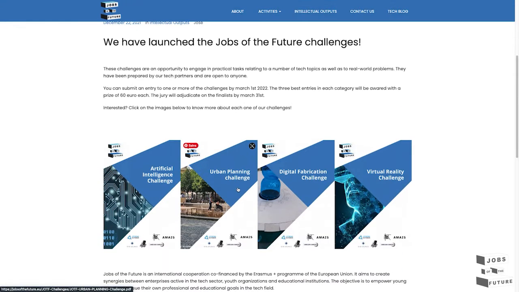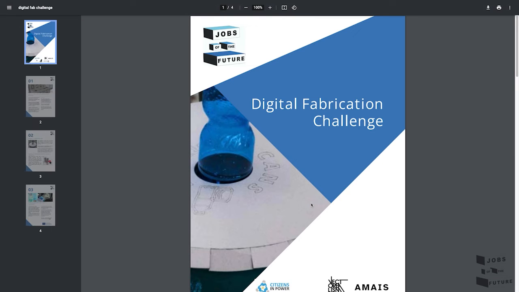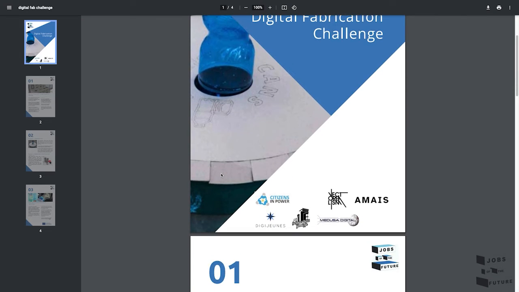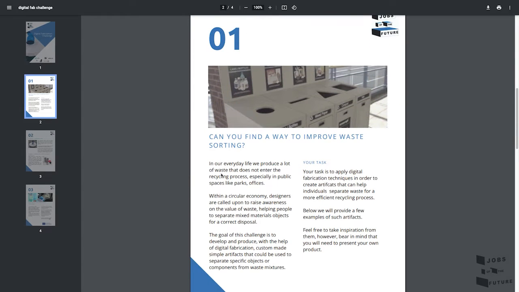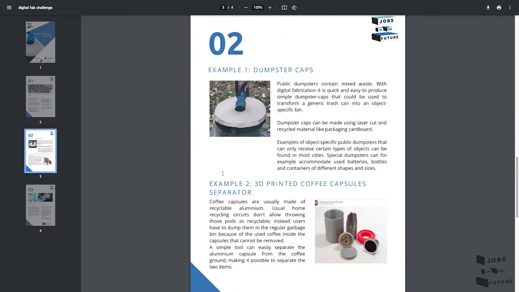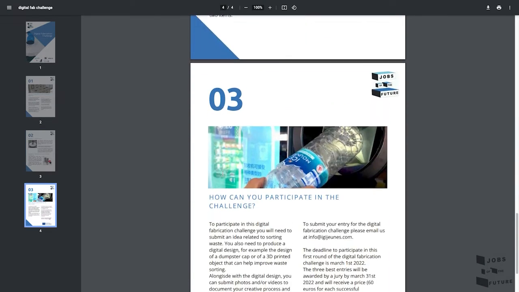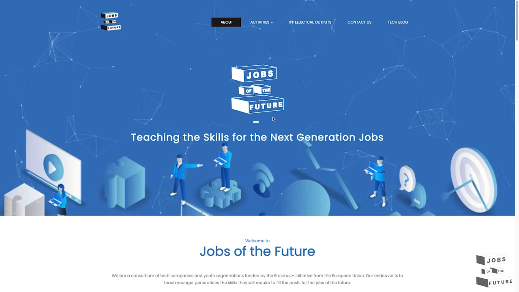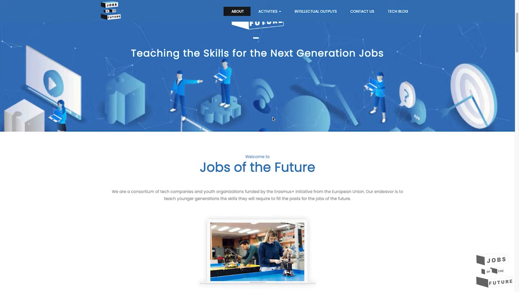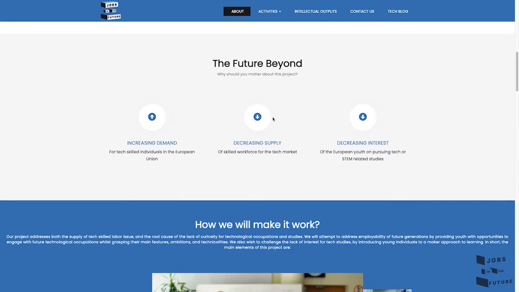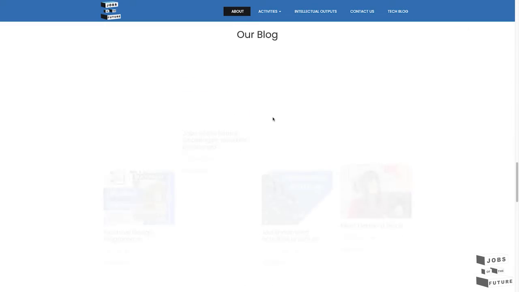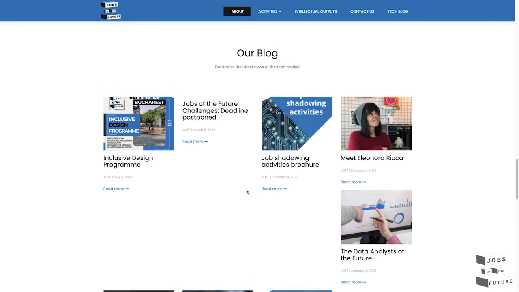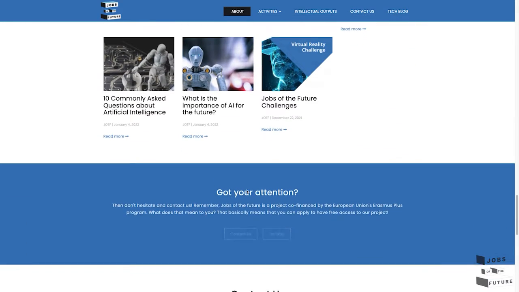So now that we know how to work with shapes and lines, and we know the basic design tool, I think it's time that we can start a mini project with Inkscape. So, what about the trash bin cap that we designed in order to help people recycle the right stuff in the right trash can? You can find more information about this project and see the final results in the Jobs of the Future page. But let's see now how we can design this.